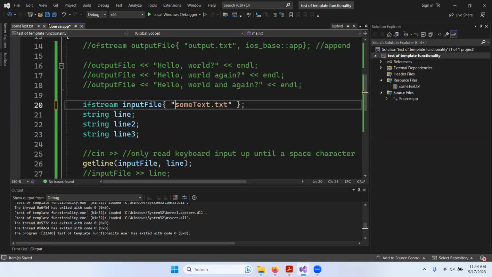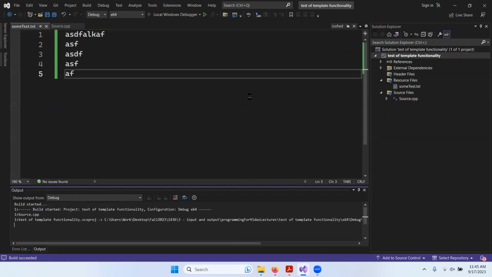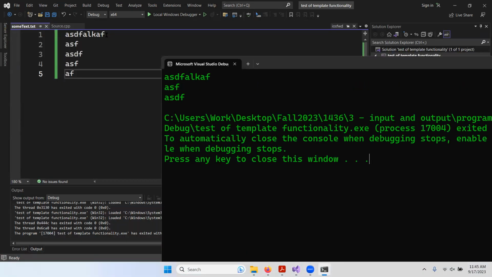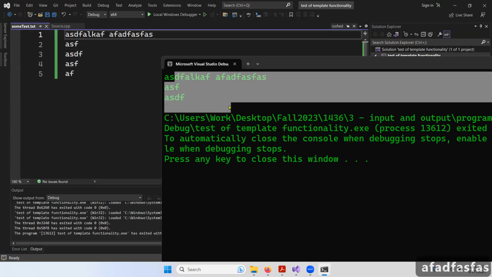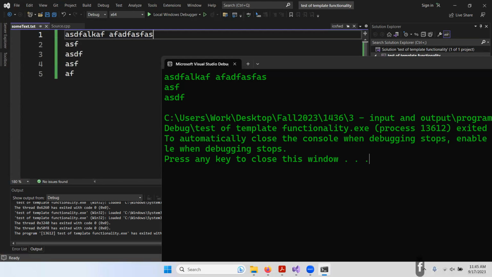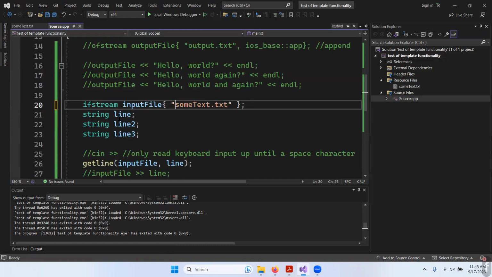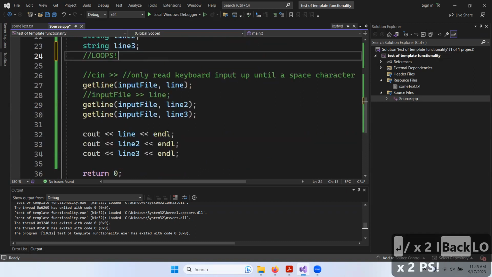But this is another way of creating a file in this folder and reading it in. So we should see something like this as the first 3 lines when we run this program. And we do. There we go. I didn't put a space between any of these, but if we were to change this and rerun this program, then we see that output as expected. Again, if you want to read all of these lines and do it in a way that's not silly like this, we need to get to the topic of loops to be able to handle that.